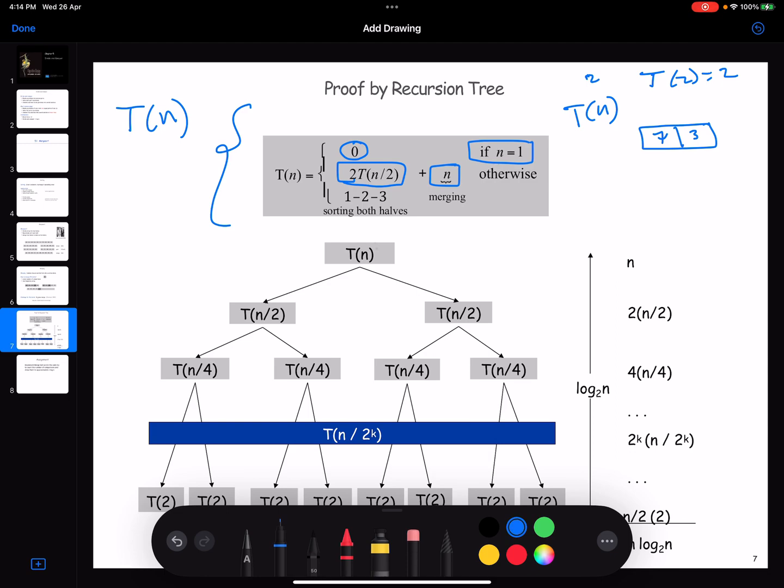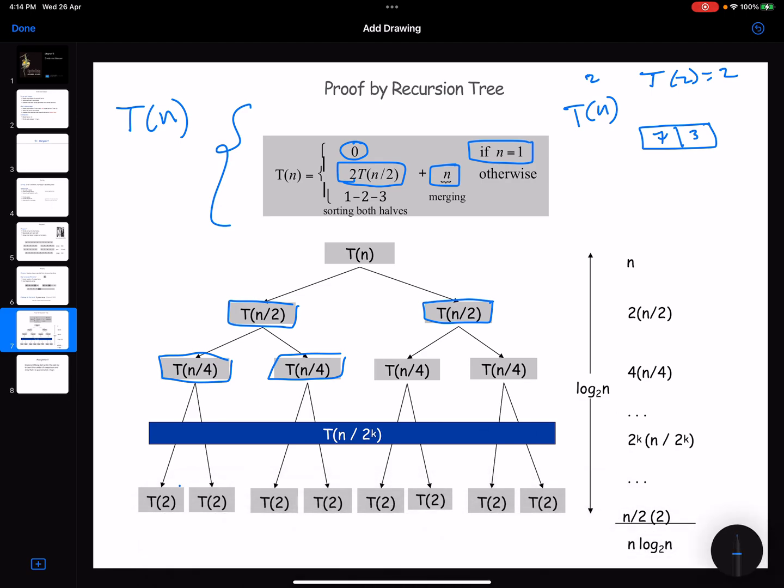So usually here we have an array of size n. We divide it into two parts, n over 2, n over 2. And in every part we divide again, n over 4, n over 4, and so on. At the end, we will get arrays of size 2, arrays of size 2, and so on. And this array of size 2, actually we can divide it into arrays of size 1, but we ignore this because in this step we don't do any comparison. That's why we ignore these steps.